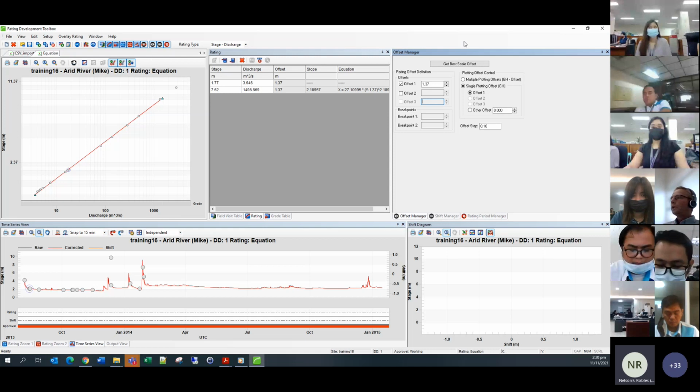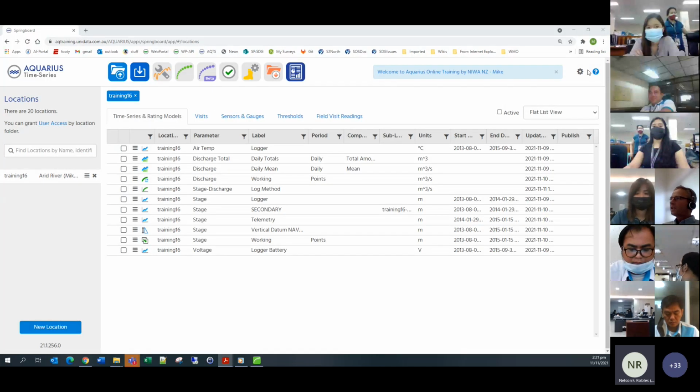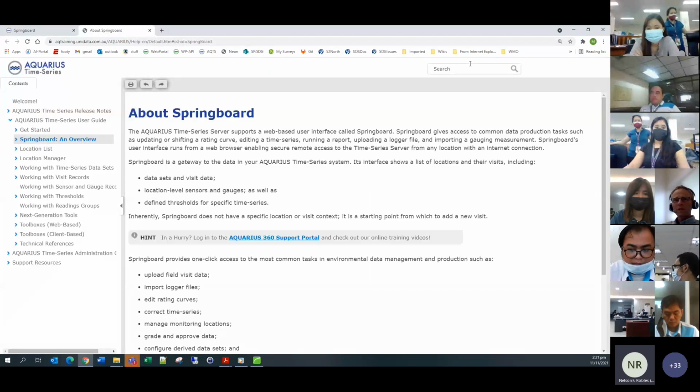If you want to know more about this point of zero flow, that chart that Evan showed you, let's head back to our normal time series product. If we go to the help, is it here? I think it's here.